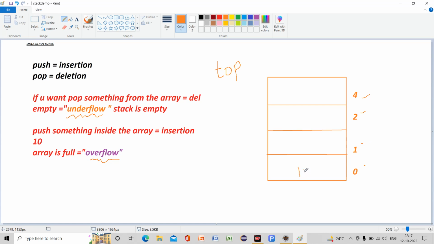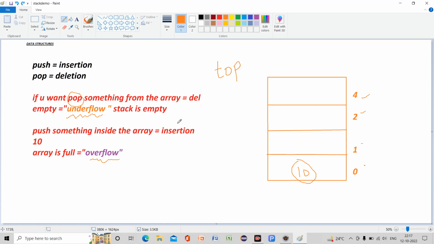Suppose we are having 10, and if we want to perform a pop operation, to delete something, there must be something inside the stack. Only then will you be able to delete something, or do you think magically you will be deleting anything?